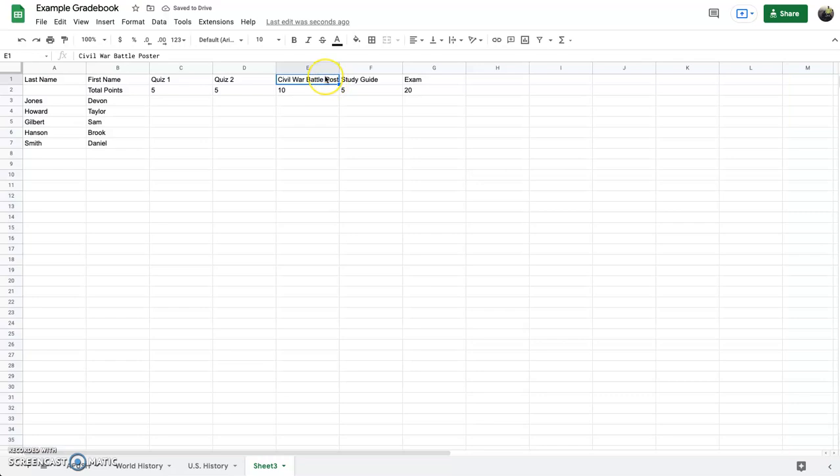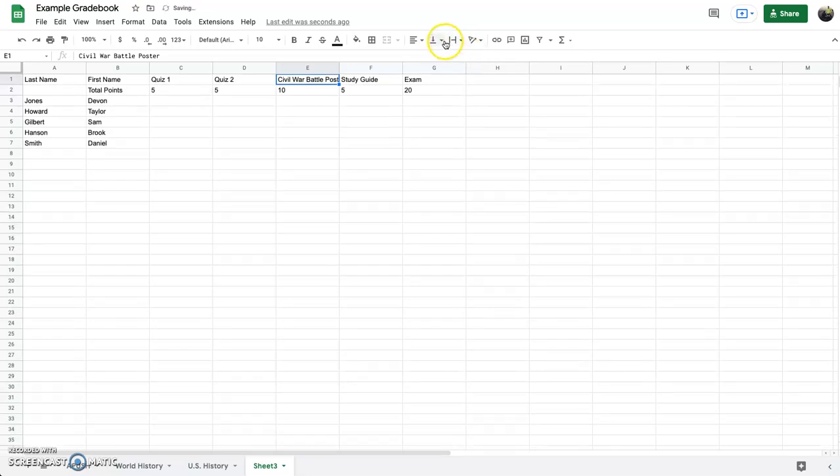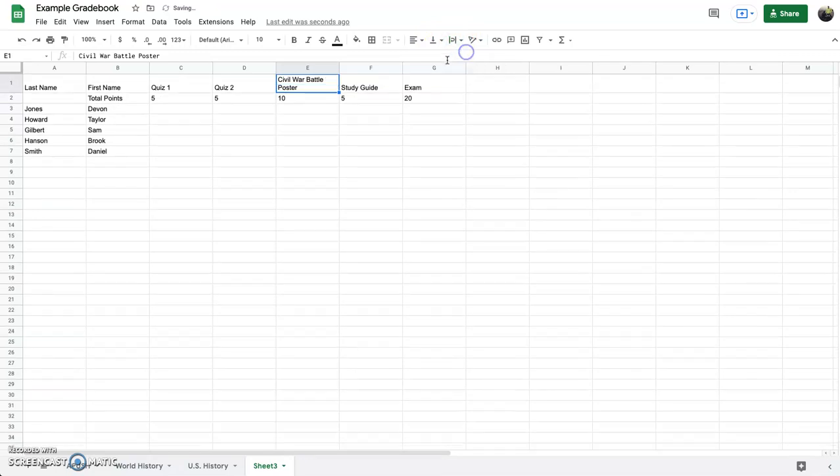So what we can do here is take our cell, we're going to text wrap. Make sure our cell is highlighted, go to text wrap, we're going to put it so that it is wrapped within the cell, not just clipped as it was before. We're going to make sure that it is wrapped. We're going to vertical align that in the middle if we want, which it comes up because it's only 2 lines anyway, so that's no big deal. And then we'll center that a little bit later.